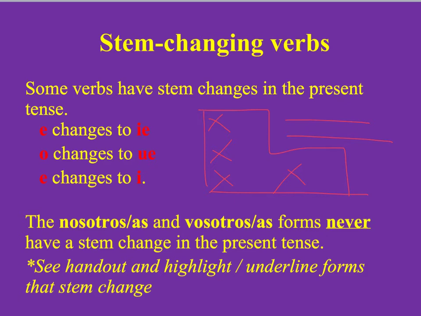You'll know a verb is a stem changing verb when you look it up in the dictionary or in the back of your textbook. If you look up a verb, it'll have in parentheses after the verb the change that it would change to. So if you looked up the verb pensar in the dictionary, you would see an IE in parentheses after it, and that's how you know. Remember that nosotros and vosotros never have a stem change in the present tense. So go ahead and go to your handout that you got in class and look at the verbs pensar, poder, and pedir and underline the stem change.